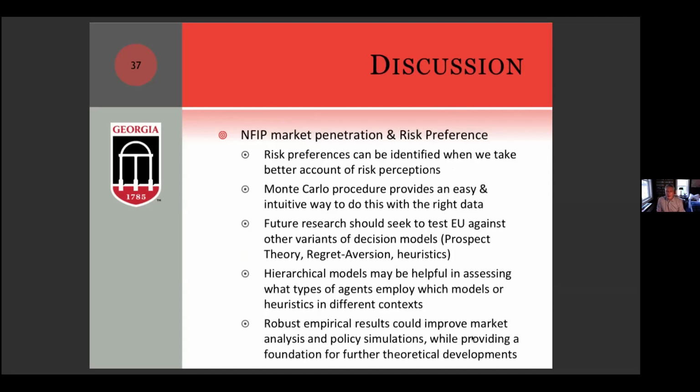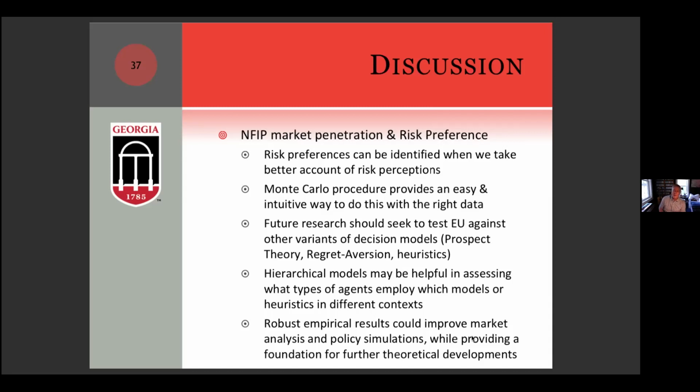When we talk about risk preference, that paper is a lot more methodological, but the encouraging takeaway is that if we collect the right kind of data, we might be able to provide robust measures of risk preference. That gives us some way to understand: are people taking on risk because they're okay with it, or is it an information problem? As we get better at identifying risk preferences and estimating models that tell us about risky behavior, something I would really like to do is come up with a general structure for decision making that can tell us, do people look like expected utility maximizers in particular contexts, or do they look like they use other decision models or heuristics? That could give us really useful information about targeting educational campaigns, or understanding why people make certain choices in different contexts.